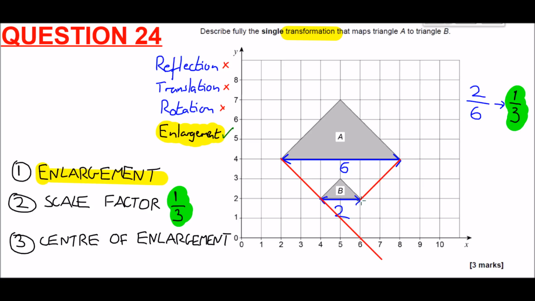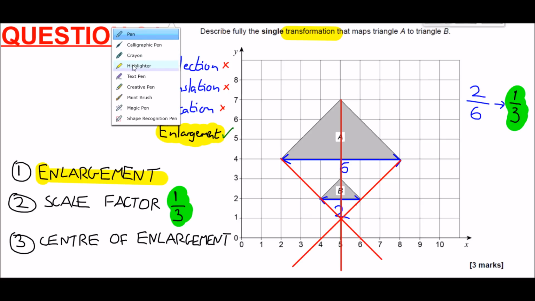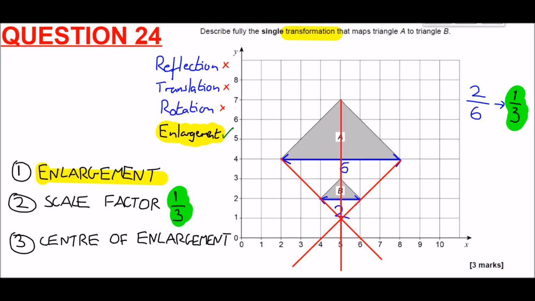This point here goes to this point over here in the smaller shape. Again, extend the line. And finally, this top point ends up going down here. Once again, extend the line. And what you'll find is that all the points end up converging. All the lines meet at a certain point, and the point where the lines all meet is the centre of enlargement, and this can be given usually as coordinates.